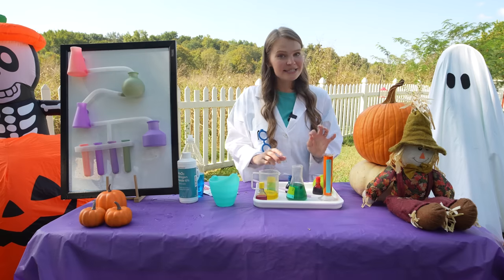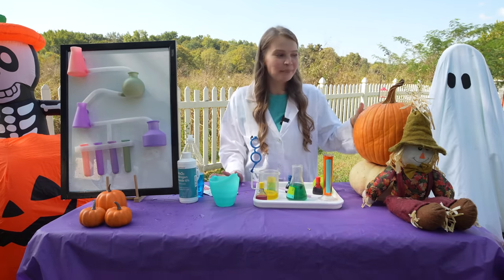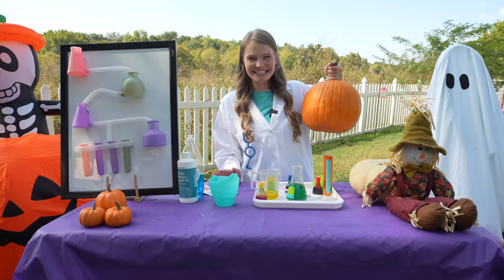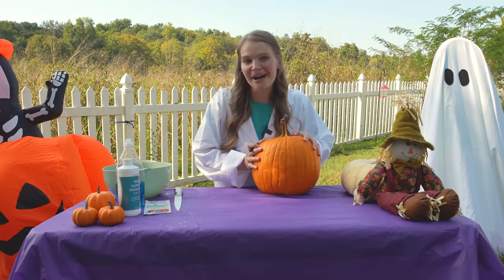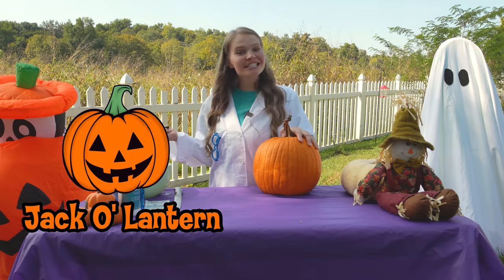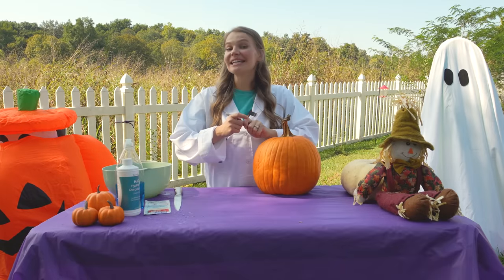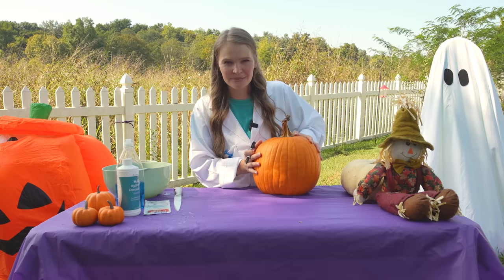I have another fun experiment that we can do, and you can do this fun activity at home if you ask your grown-up for help. You'll need a pumpkin and we're gonna carve it, so let's do that first. Come on! Around Halloween, you're gonna see lots of pumpkins and some that are carved into a jack-o'-lantern that looks like this, where there are eyes and a silly smile. So let's carve our pumpkin together because we're gonna use it for a really fun science experiment.